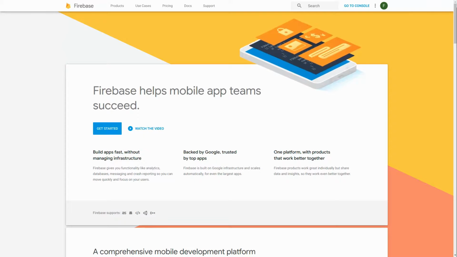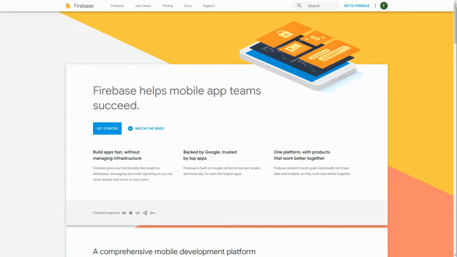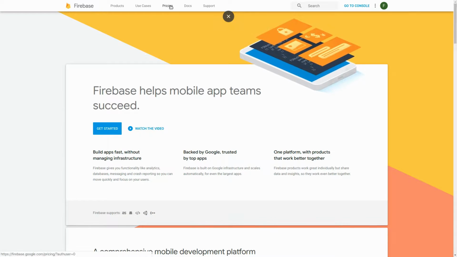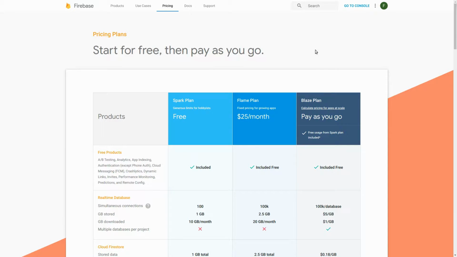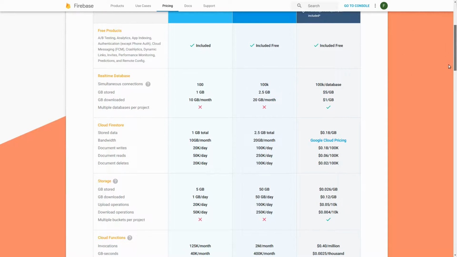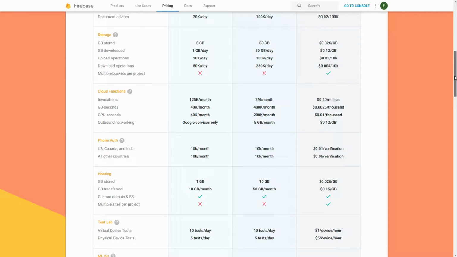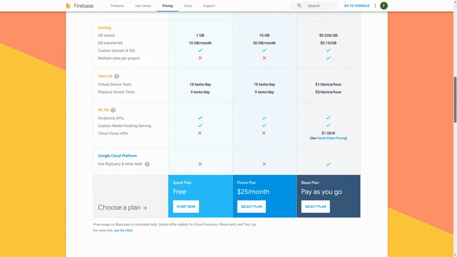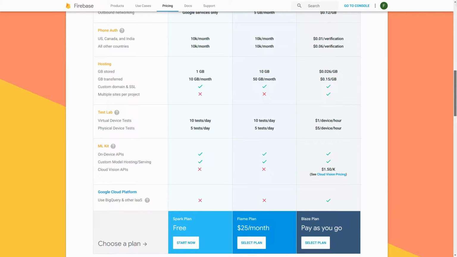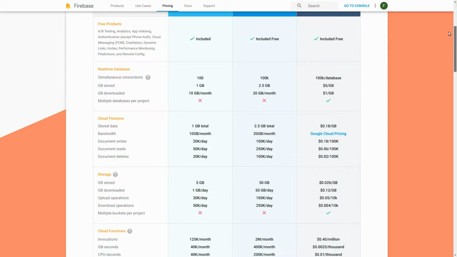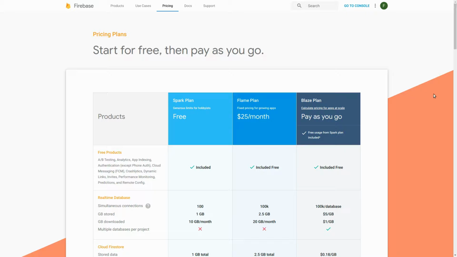Now let's get started integrating Firebase to our application. If you don't have an account yet, you can go ahead and create one. And as far as pricing goes, the Spark plan is really generous, and you can create quite nice applications just by using the free service, which for this course, we're not going to go through anything that we will need to upgrade or put your credit card. So create a free account and let's get started.